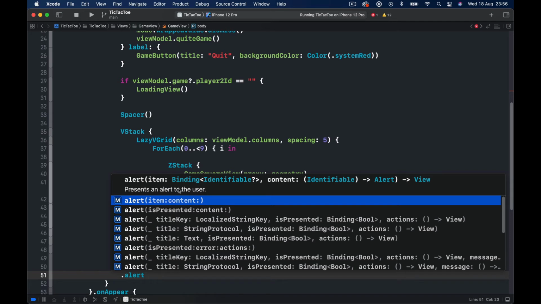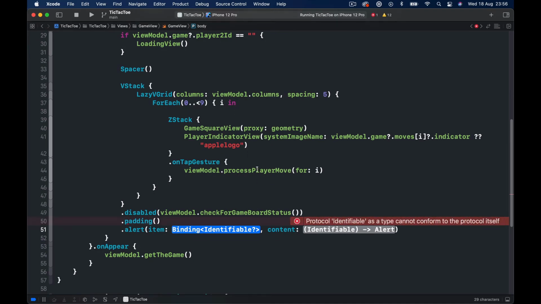We need the one is item. It says binding Identifiable, and remember we set our item, the alertItem, to be conformed to Identifiable protocol.